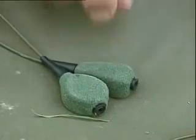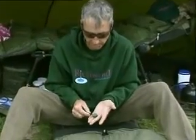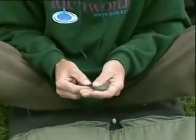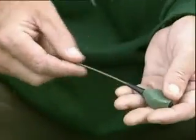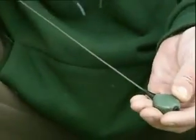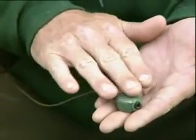Another one of the Richworth inline leads are these ones. Again, they come in various shapes and patterns. And one thing you'll notice about them is the texture. They feel slightly rough. They're not too rough as to cause any tangles, but what this allows is any silt deposits that are coming around in the water to wash into the little gaps, and it'll blend in very, very nicely.